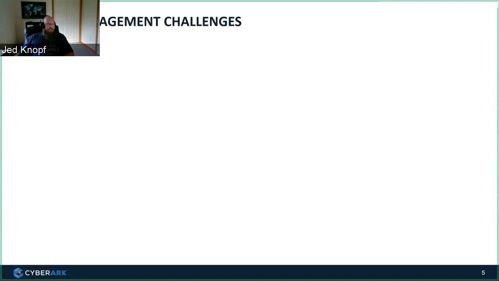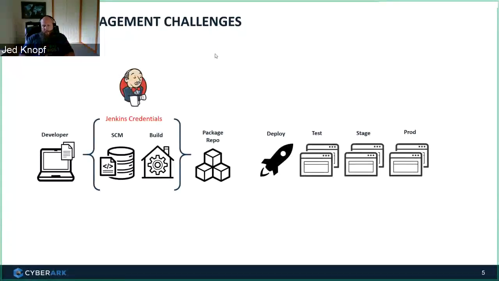So let's talk about some of the challenges. I like to actually start out with my pipeline, and I like to use this as a good reference because of all the tools we have in, say, a DevOps pipeline or orchestration, we may have a developer or administrator of some sort. The developer might be using, in this case, something like Jenkins as my CI server that's using my source control and my build.